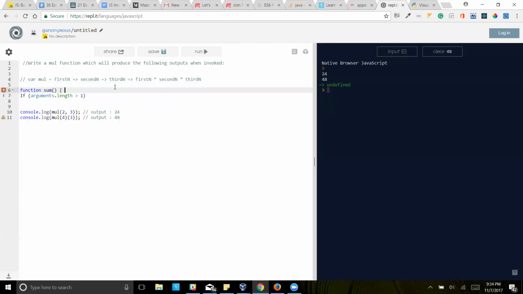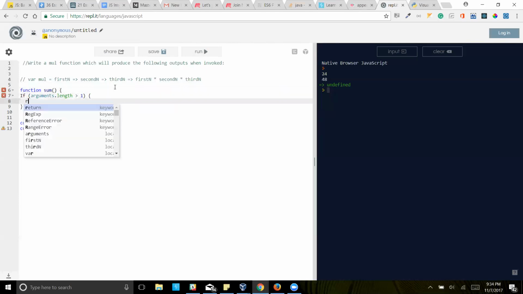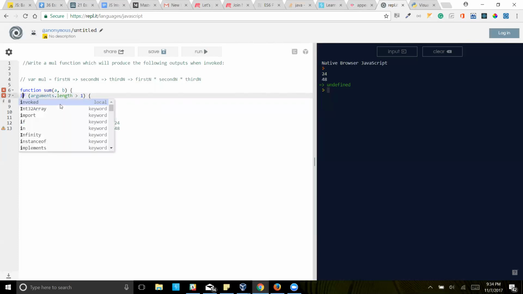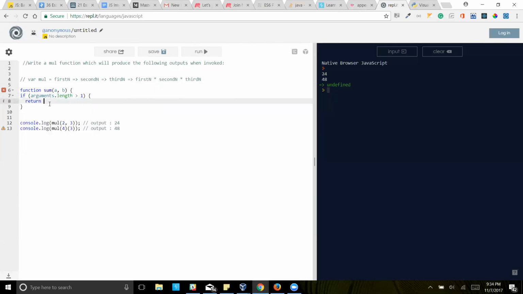And then it'd be arguments dot length is greater than 1. And you've got to do return. You have a typo. John, hold on, give me 10 seconds. The typo is it's a capital I. Okay, then return.